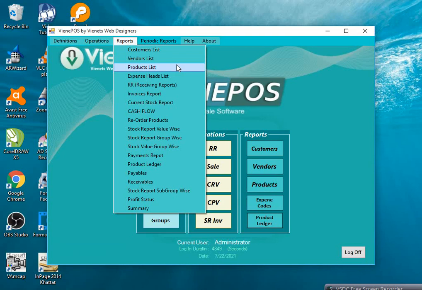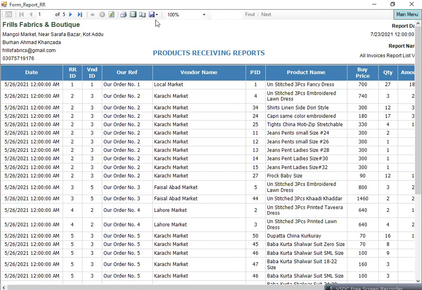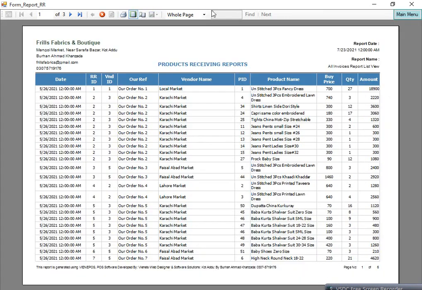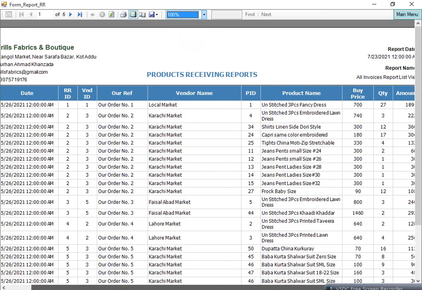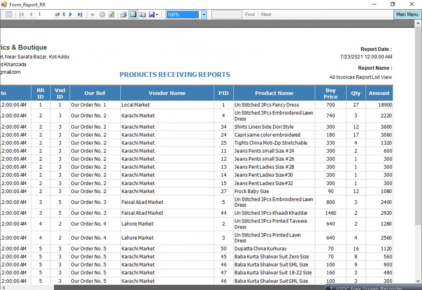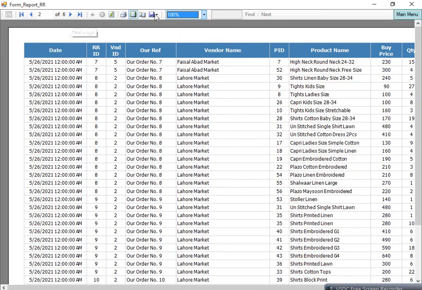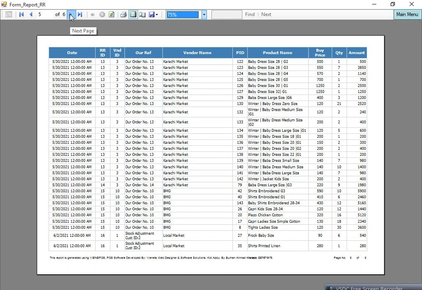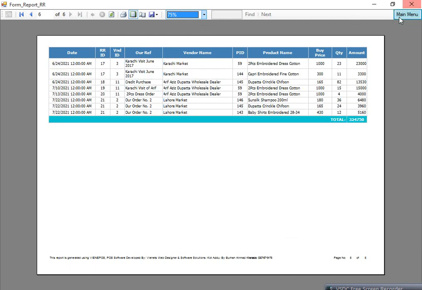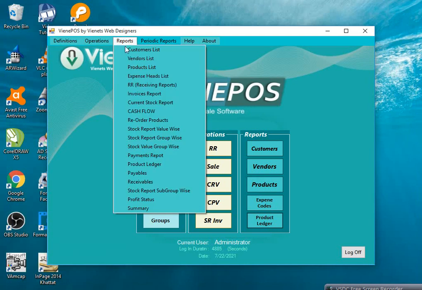Then several reports are appearing here. Customer list we have already discussed, vendor list, product list, expense head list, and receiving reports. This is the receiving reports. This is a very good report, and you can see, very beautiful report, receiving reports, date wise, and every information is available, page number and everything.